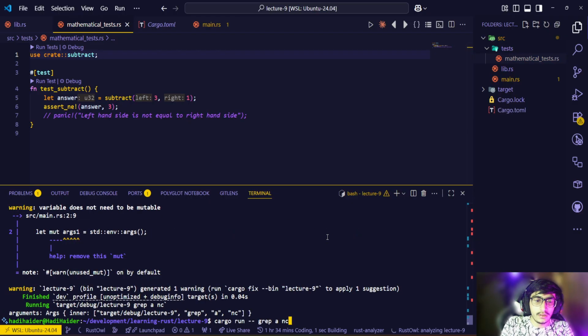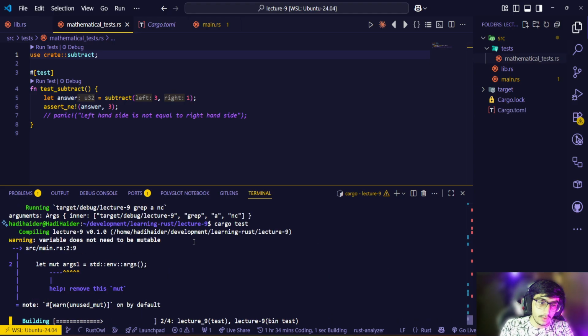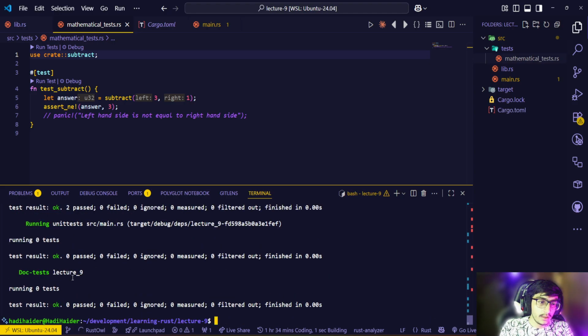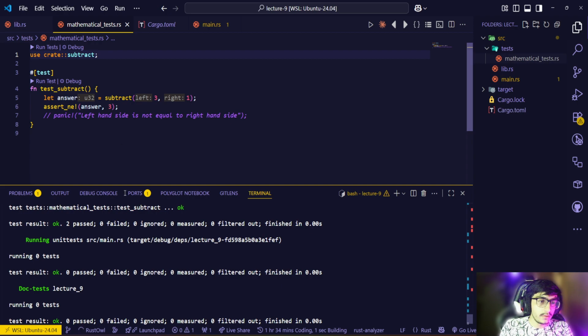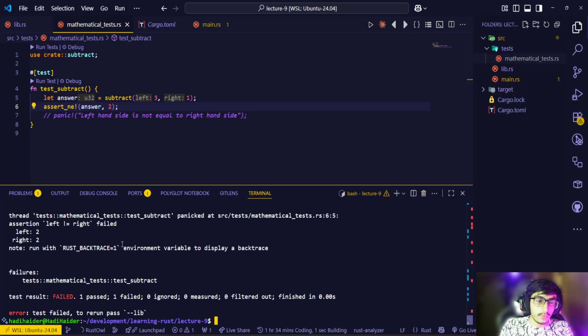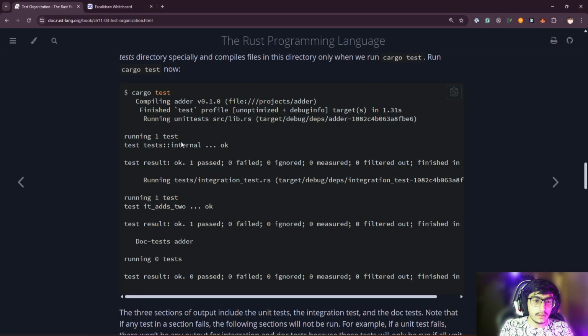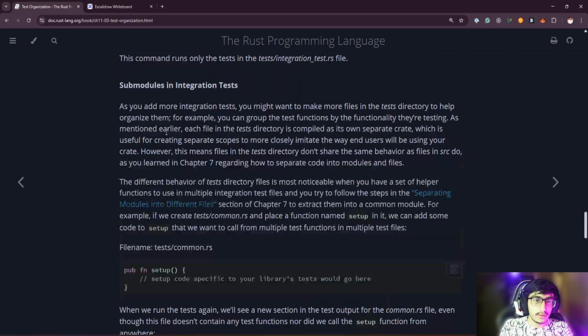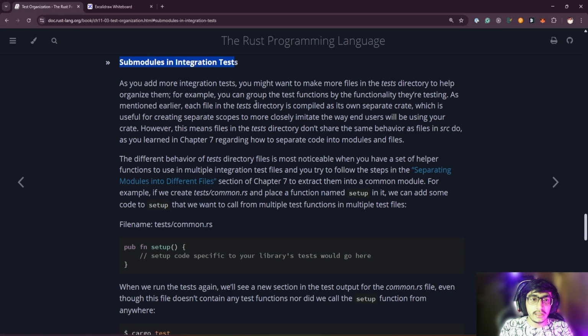Now you can see, if I run the test with assert_ne, it will run the test, and if I change it to assert_eq, it will be equal, and the test fails. So this is the thing.